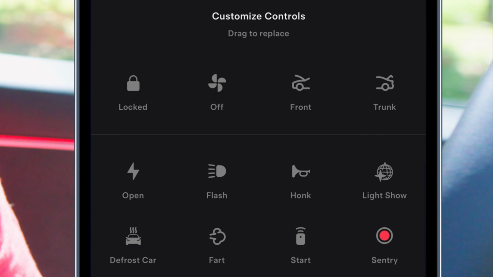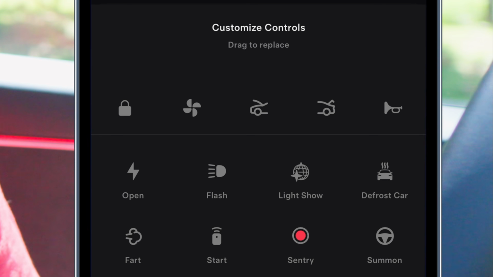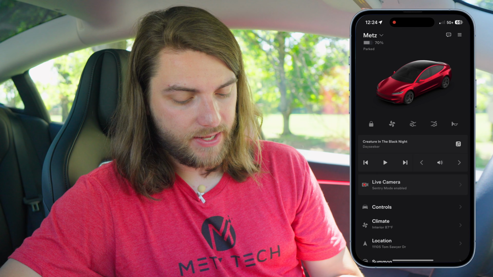Let's just do honk. We'll drag it over, hold it all the way to the right side of the screen to where you see that little extra gray bar on the side, and then let go. That will add 5 controls. You can see now we've updated it to 5 on the app there. And then if we swipe out of it, you can see at the top of our app here on my home screen, we now have 5 as well. So really cool. You can add that 5th one. But again, that's a well-documented feature. But just in case you didn't know, there you go.